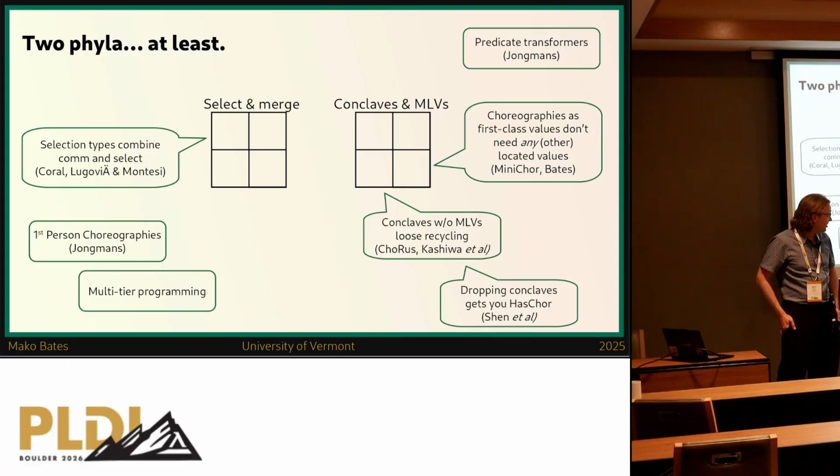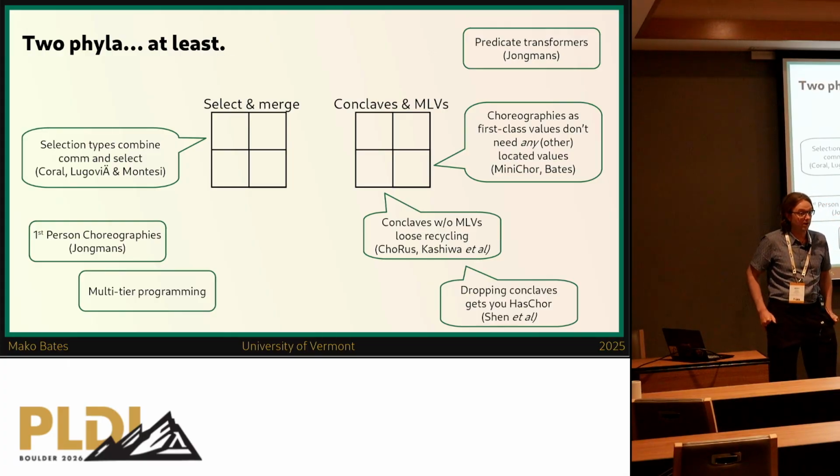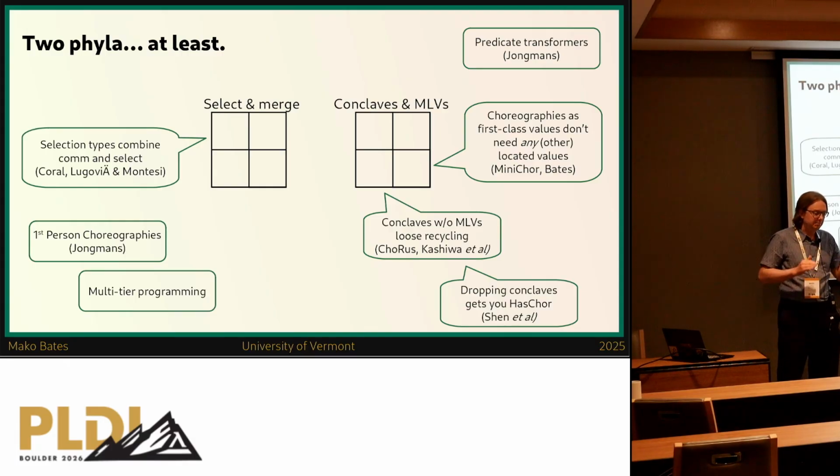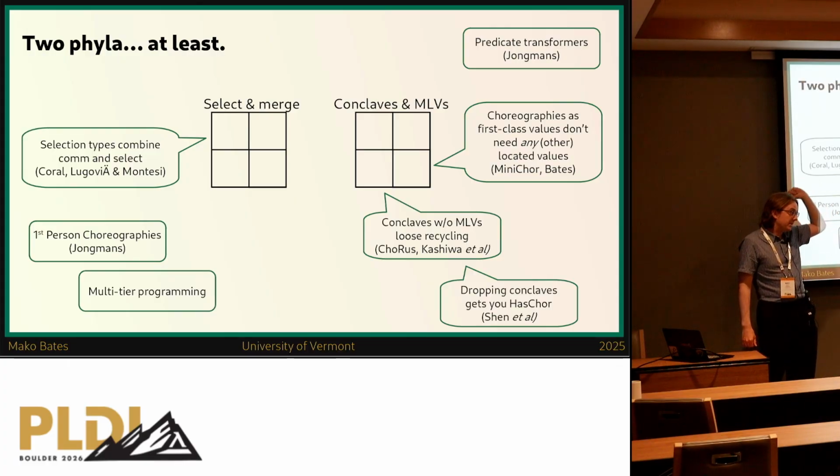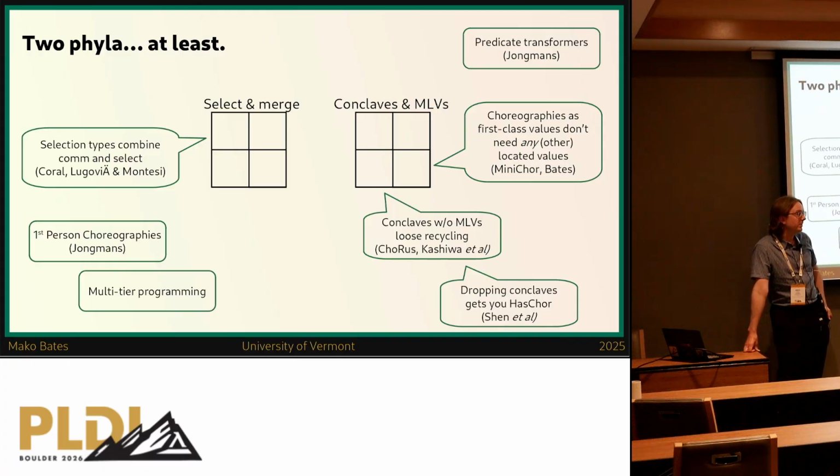In my dissertation last year, I showed that the original MultiChor API doesn't take full advantage of everything Haskell has to offer. And you can actually do everything in MultiChor without any built-in notion of a located value at all. All you need is the conclaves. And I don't think that that is specific to Haskell. I think that that relies on the notion of choreographies as data. So we know programs are data. But if your choreography is data, then a multiply located value is just a special case of a choreography. And then predicate transformers is up on top because although I don't think anybody's using those implementations, their knowledge of choice strategy probably is dominant in the sense of subsuming everything else. Probably.